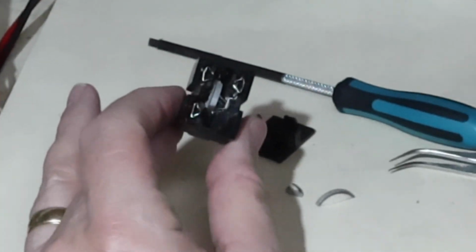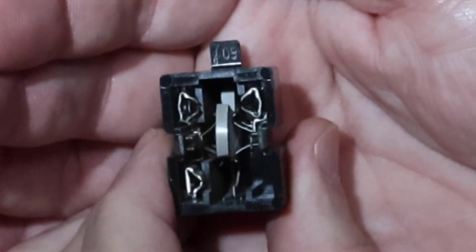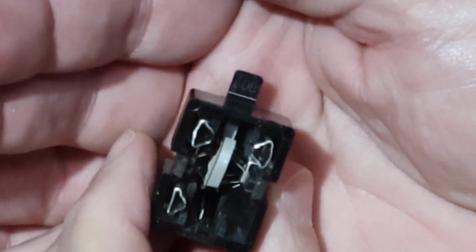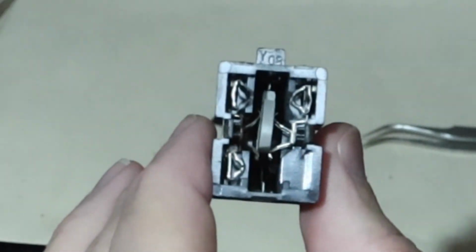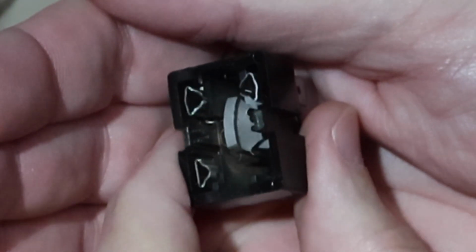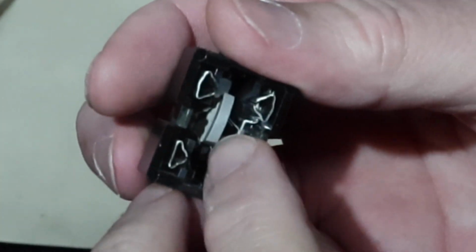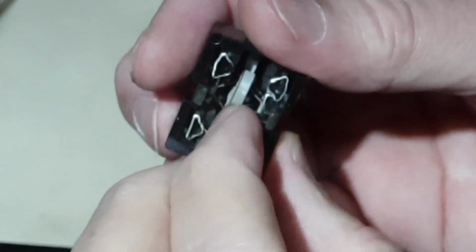So here you can see the way the contacts come in, and they've got that piece of material, that disc, sandwiched in between the springs on this side and on this side. So that's the part that's broken, and that's what made this thing no longer work. So when you hear these things rattling, it's because that element in there, which is this type of semiconductor, has failed.